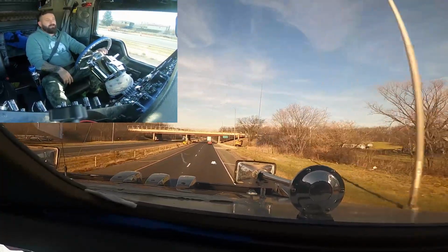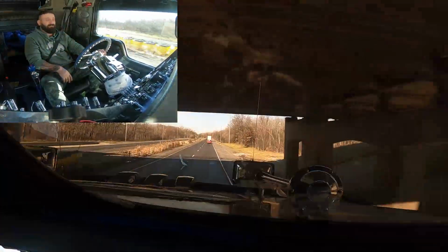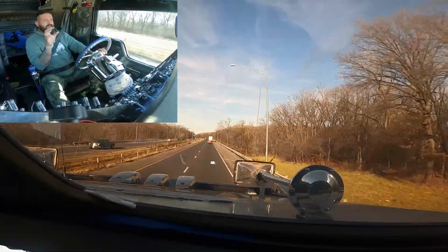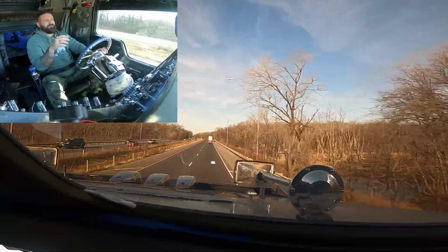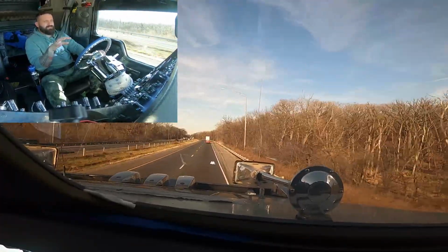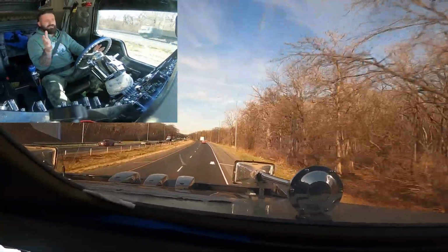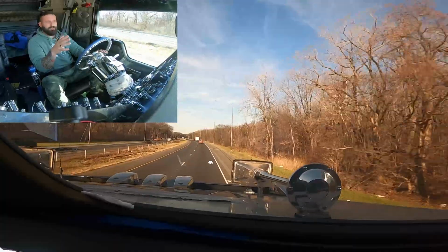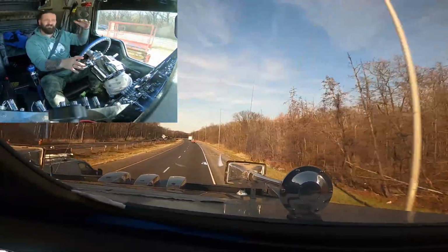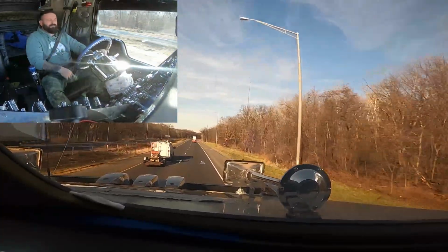And on the Classic, I love the look of the Classic too. Maybe not the Classic how it comes stock. I do like what I did with it a little bit better, if you do a Pete style step, or even the Freightliner steps but just a little bit smaller, so you can do Pete style exhaust on it. When they come from the cab, to me it looks a little off, where they just start from the bottom of the cab over to the top.